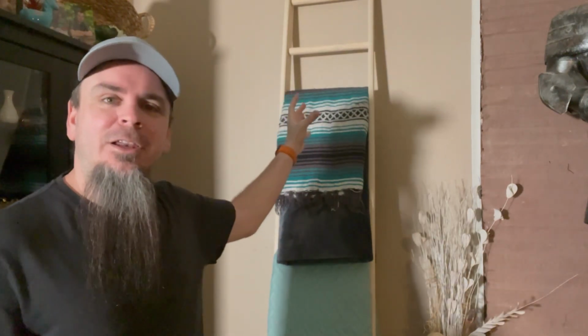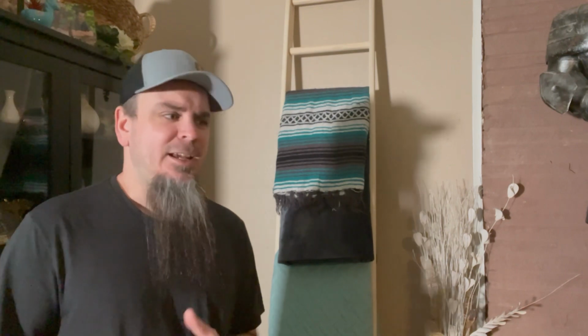Well, y'all, as you see, the blanket ladder is complete. We have it up here in our living room. I was able to give it to my wife on our anniversary. Everything came out great. There are a few little things I probably would change next time I do this, but overall, I'm not complaining. It's my first attempt at doing this, and I do recommend having a good miter saw, especially on these runners right here. It would have saved me a lot of time on sanding, because like I said, freehanding with a jigsaw can work, and there are other things I could have done to make it a little straighter, but I didn't. Trying to cut corners did bite me a little bit, but you see, it's all good and it's home now.